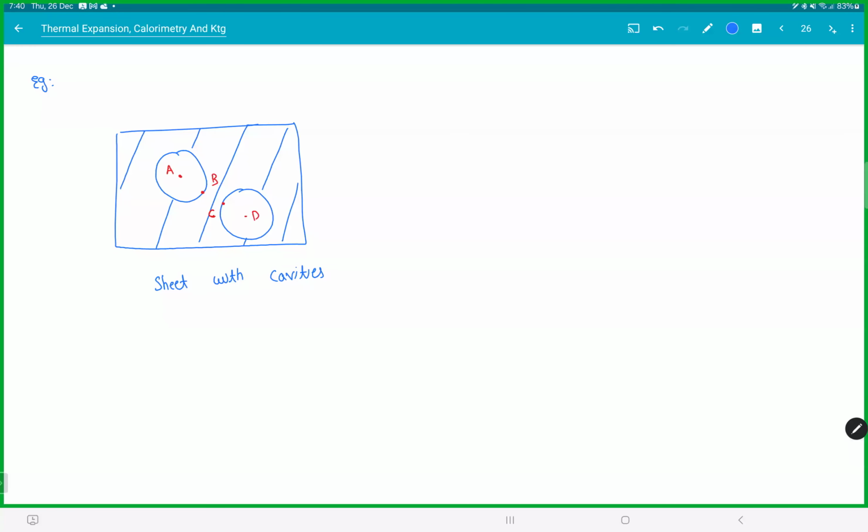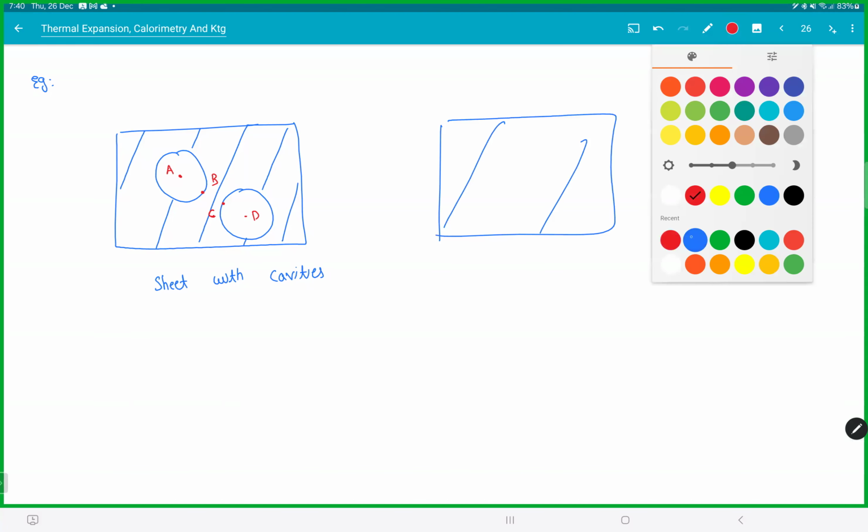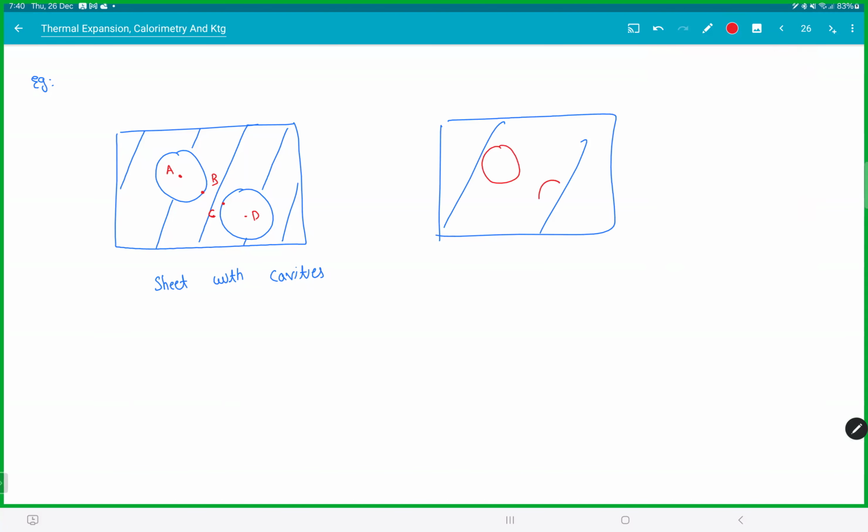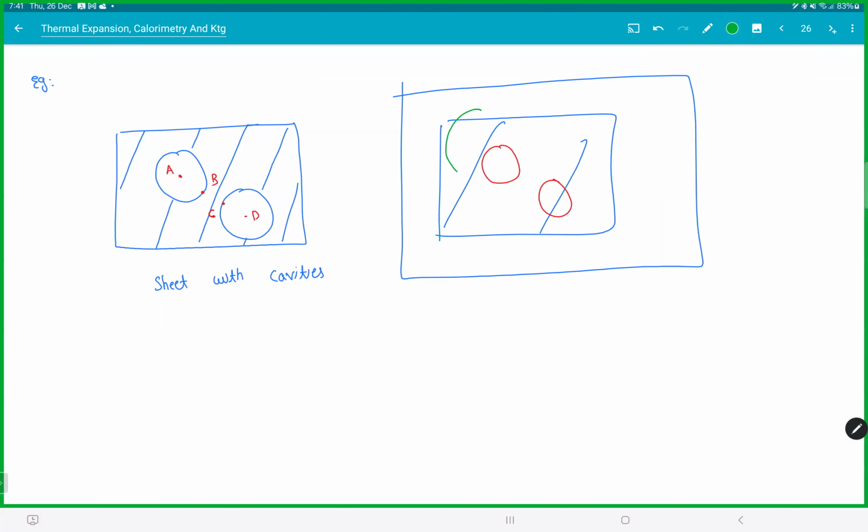Increase, decrease? Now again, people think, sir, you told us cavities also will increase, so this will increase, so the gap decreases. Don't make that mistake. Imagine like this. Take a sheet, a full sheet, right? Take a red color marker, make 2 circles. Now expand this sheet. It will become big like this. The circles also will become big like this, isn't it? Now cut the circle. Now, did you think the gap increased or decreased?